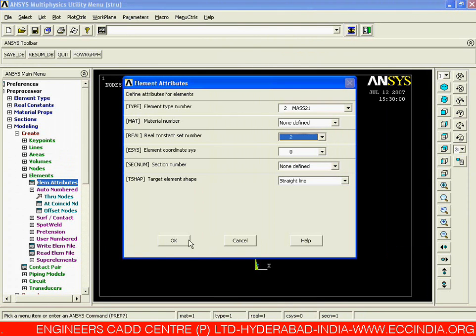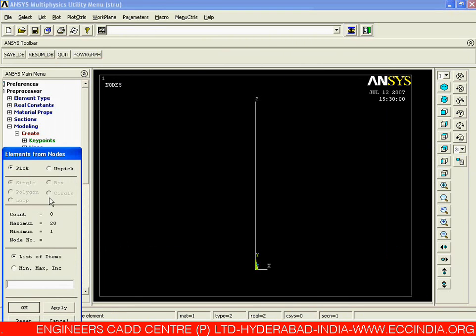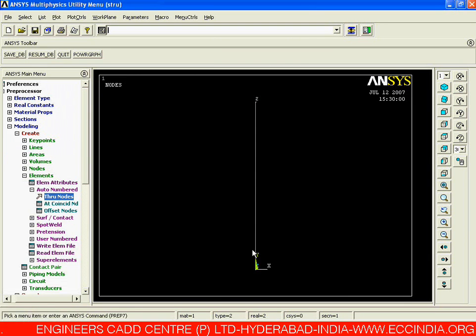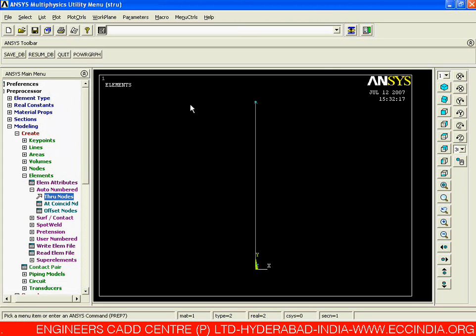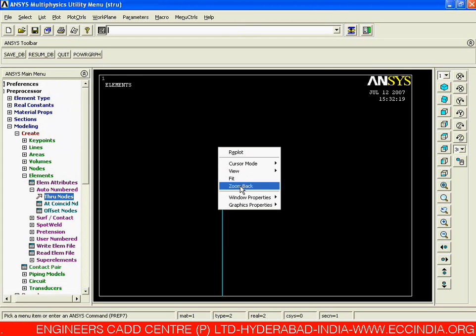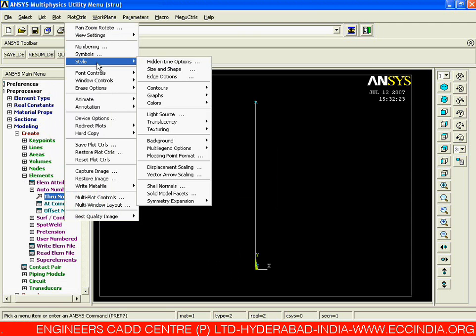So we should go for real constant set 2 and just say OK. Once we are selecting that, we should go for auto numbered. Select only the single node 2 and just say OK. We are creating our spring element and a mass element. We can cross check here, say plot elements. You can see the mass located at the second node and a spring element here.